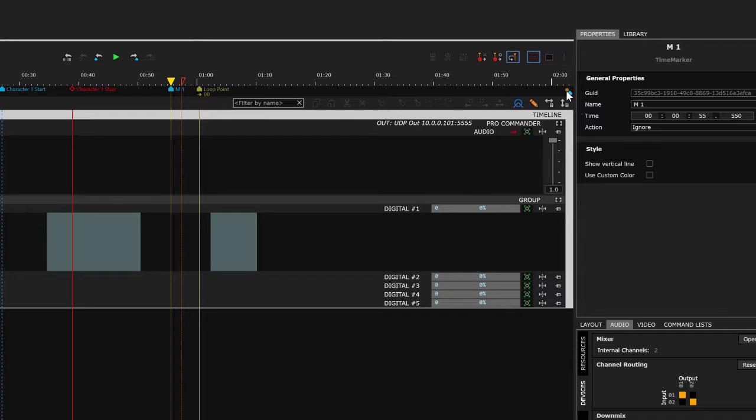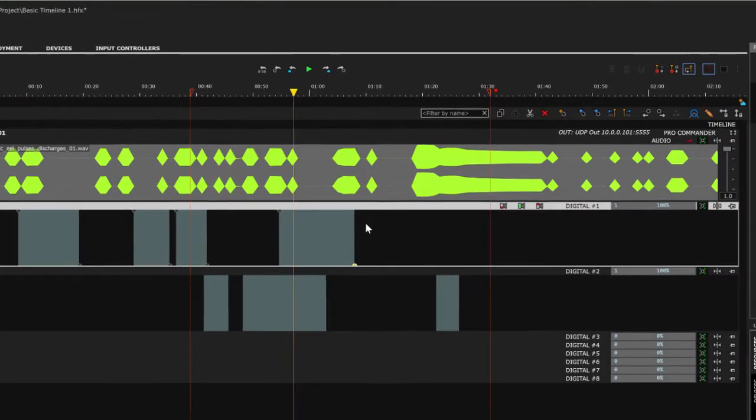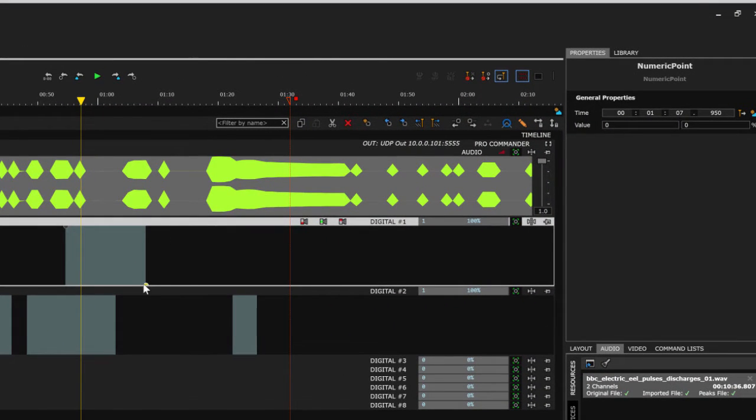Once that marker is created, all of the things we've currently discussed can be applied to provide actions, labels, or colors. As we get marks in the timeline, you'll also notice that the properties apply to not only the track header, but also individual elements that are selected within Conductor.